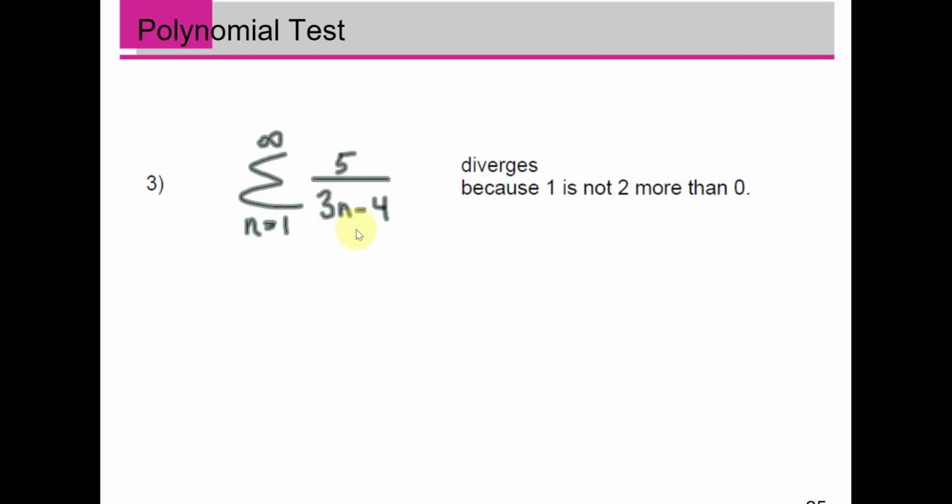This is a polynomial on top with degree 0. Here, a polynomial with degree 1. So this will diverge because the difference is not 2 or more. You can see how this basically goes back to comparing with something like 1 over n squared, and how that would have converged. And ultimately, if they're polynomial, the difference is either going to be 0 or 1 or 2 or 3 in the degree, right? So there are no fractional differences possible. And if the difference is only 1, you could do a limit comparison with 1 over n, which is a divergent series, and that's where it goes.